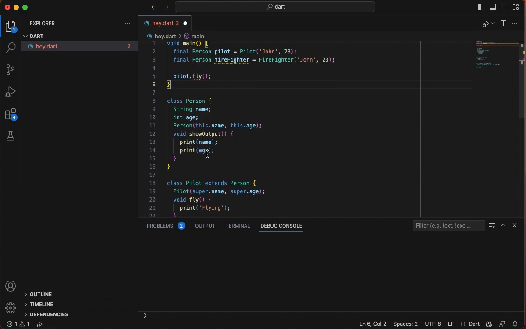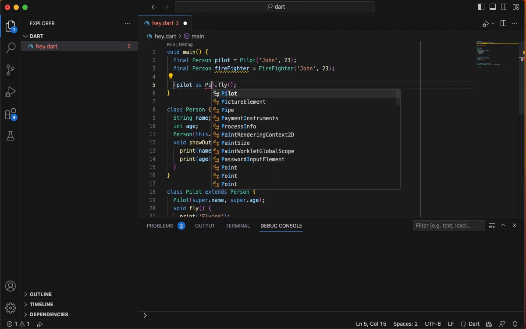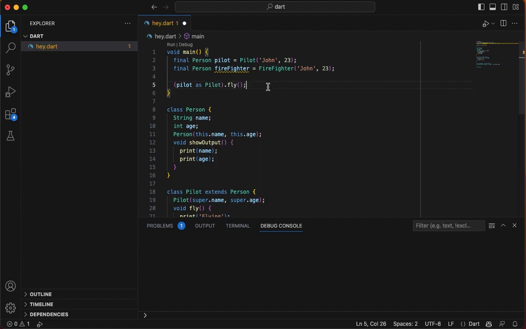So person does not have this. So you can do one thing, you can cast it. So if you say pilot as pilot, then fly, if we try to run, you'll see flying.